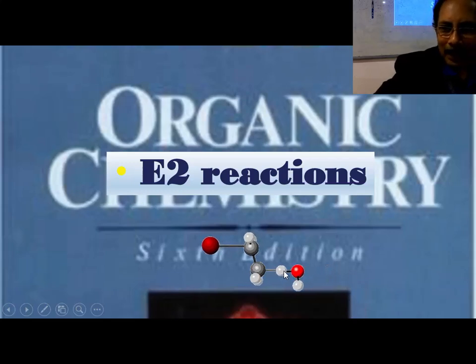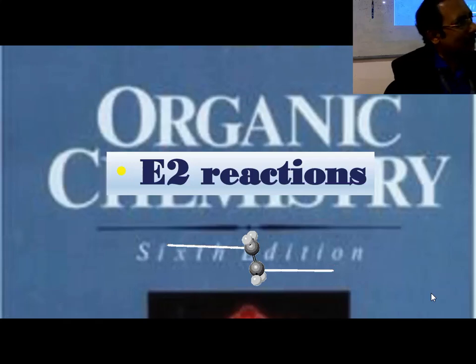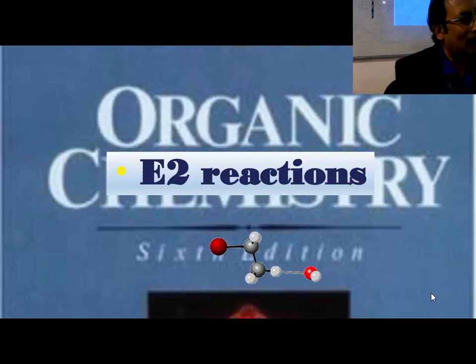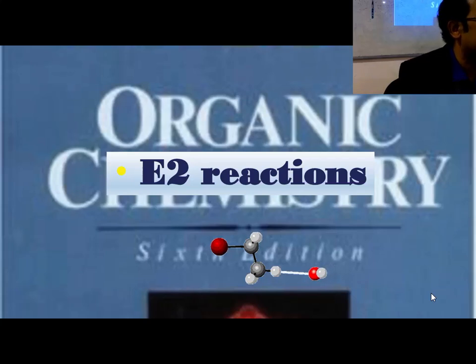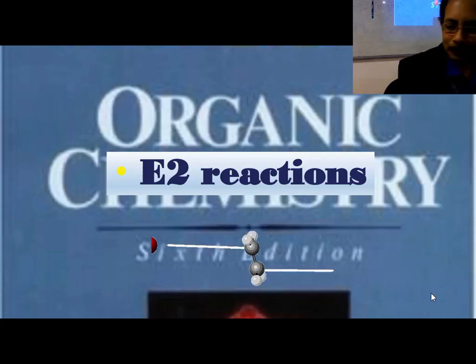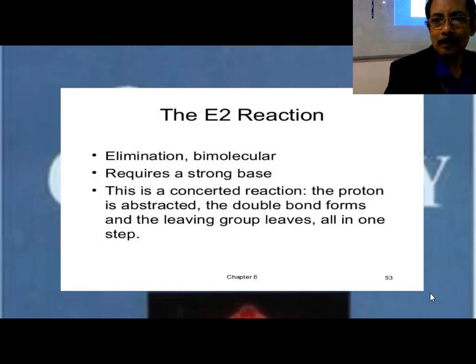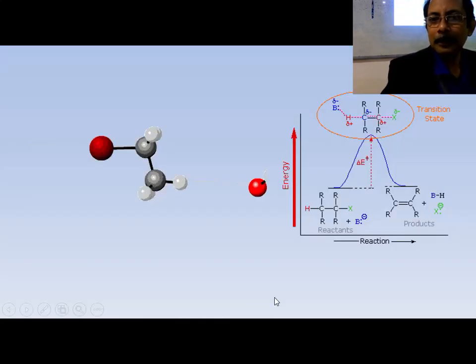This is coming and pulling it away, and another double bond is formed in between because both are pulled away, torn apart. These two things are torn apart, so automatically a double bond will be formed. And the whole thing is happening together, simultaneous. That is E2 elimination. It requires a strong base for E2 elimination.